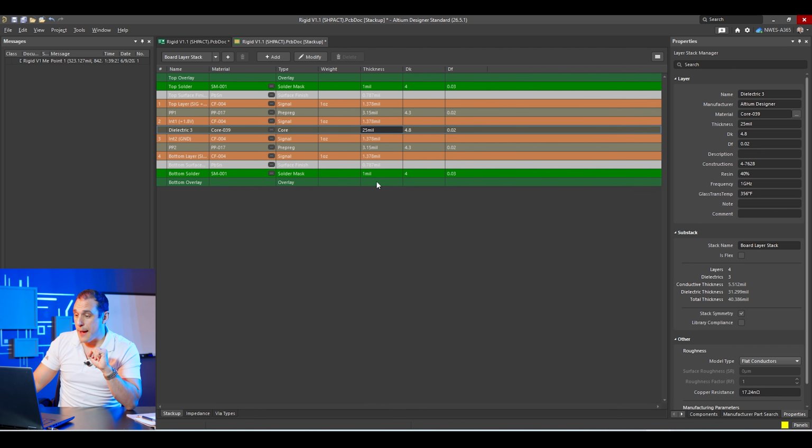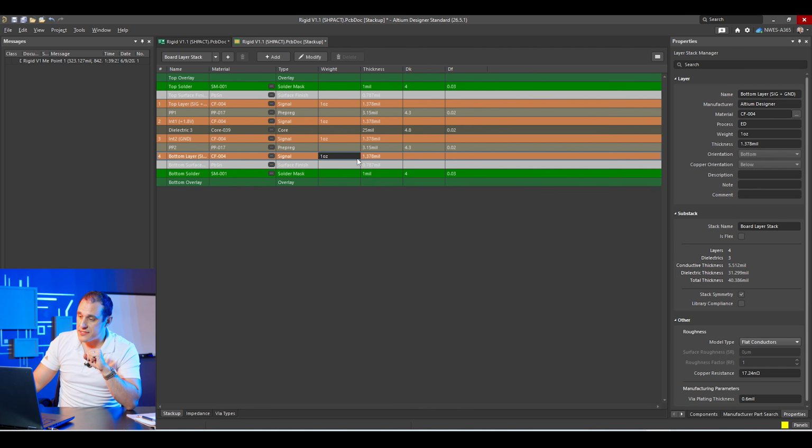The next thing that needs to happen in this design is we have to adjust the copper weights. As I was mentioning earlier when we were looking at the manufacturer capabilities, we definitely want to change this to one of these thinner copper layers. So for example, you might use 1/2 ounce final copper thickness on the outer layers and then 1/4 ounce or possibly 1/2 ounce on the inner layers.